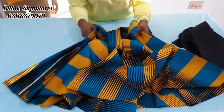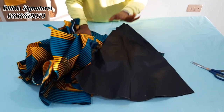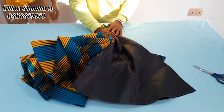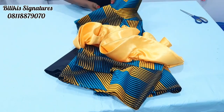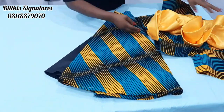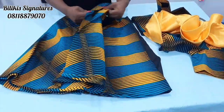So the same way now I've explained this, that's the same way you are going to sew up the lining too. So that will be the next step before we now join it to the upper bodies. Now I have done everything. I've sewn up the lower part. So this is the upper part now. Let me set this aside. Then we'll talk about the lower part.